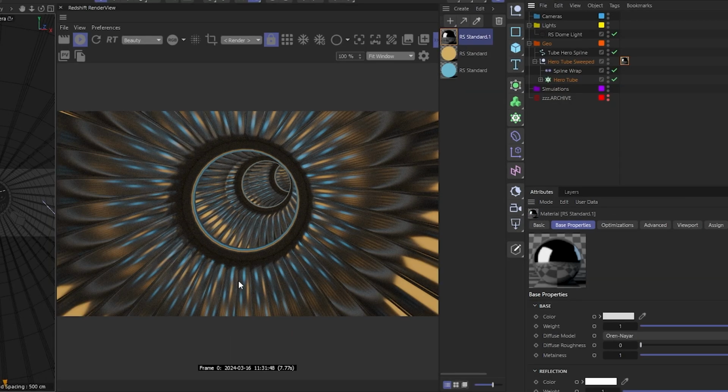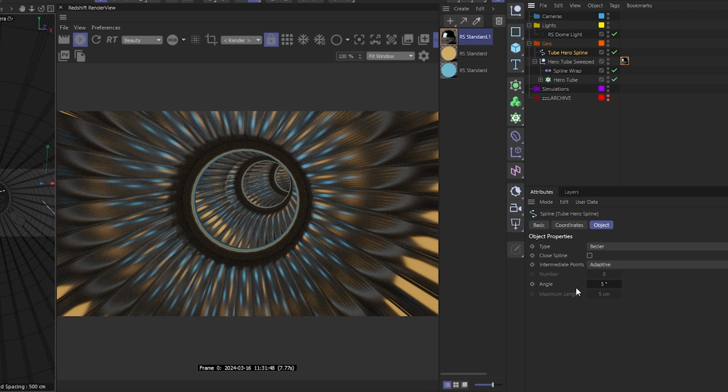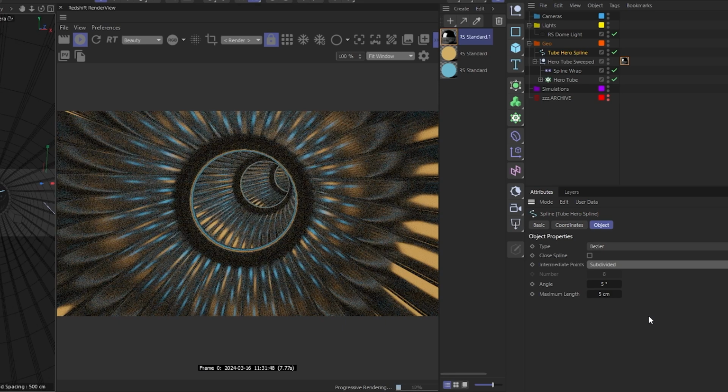A couple of little cleanups that I'm noticing now that this is all in scene. I'm noticing a little bit of blockiness here, and I think that is because of our spline. Right now it is set to adaptive mode, which is a very imprecise method of adding intermediate points between all the ones that we actually applied into the scene. I'm going to switch this to subdivided. That's my fast cheat to smoothing this out. We could go into uniform and we can manually work through this. I just think subdivided, we're not going to be in a very heavy scene here, so I think subdivided will work well.